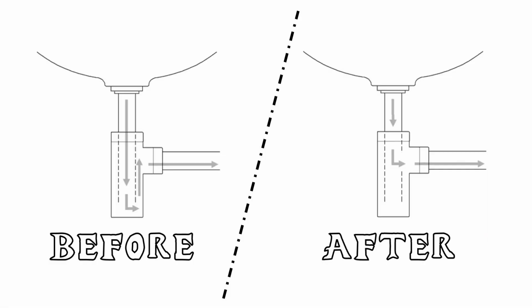Now, what I've decided to do to remedy this problem, as you can see in this picture here, is that the water should go down the pipe and then up and out the waste pipe, and what I'm going to do is drill a hole into the pipe in the U-bend so it flows straight out and eliminates that U-bend from the system, and should theoretically resolve the problem. So that's what I'm going to be doing today.